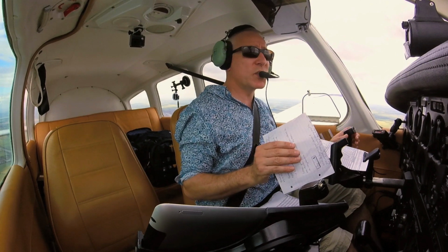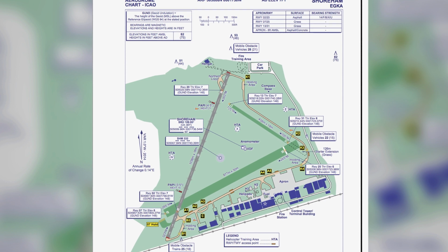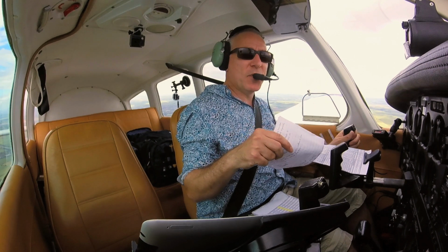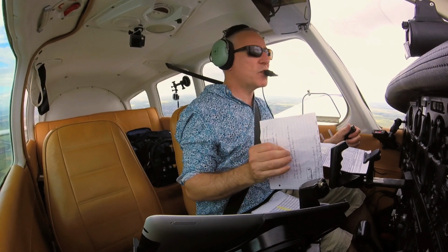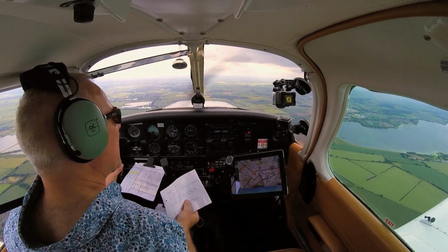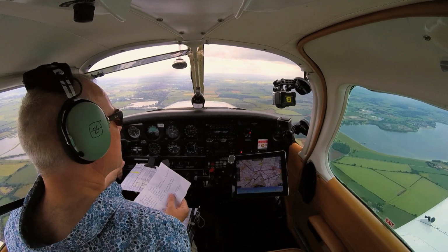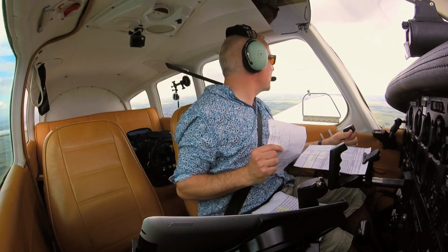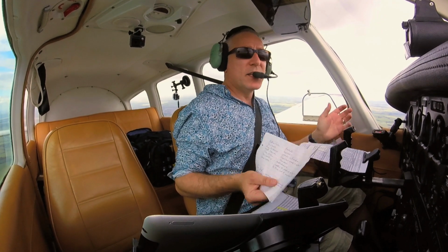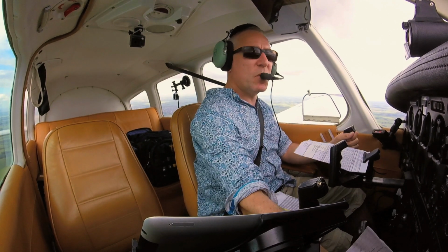The problem with Shoreham was I think there are 3 runways bi-directional, so 6 in all I'm guessing, and to have drawn all the circuits over that aerodrome, because actually the runways that day had changed as I'd gone en route. So I wouldn't have been able to do that in respect of Shoreham, but certainly with other aerodromes I think it's a really good idea to draw the runways on your map and the orientation of the circuits. If the circuits always remain the same side, obviously some aerodromes have variable circuits at the discretion of ATC, and so those kind of things are not possible.